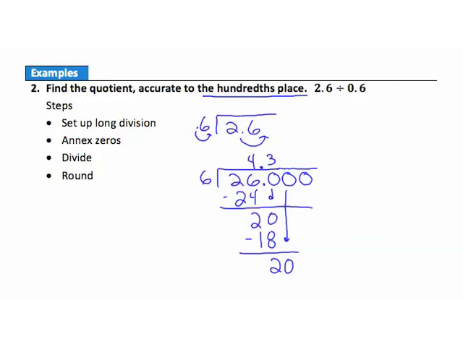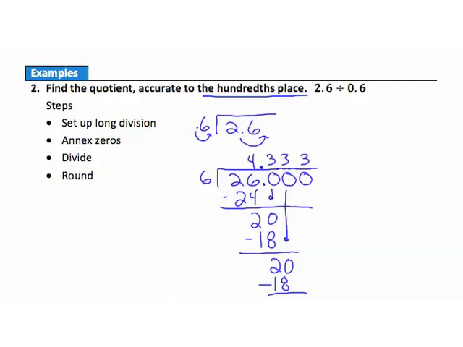Now 6 is going to go into 20 3 times. And if this is starting to look familiar, you'll see that this pattern is happening here. 3 times 6 is 18. And I'm going to get another 2. So this 3 is going to be a repeating 3. Now, the very next digit in this problem is also going to be a 3.